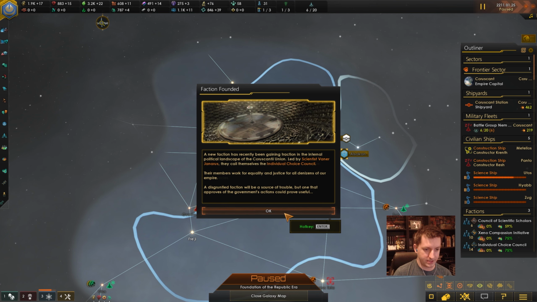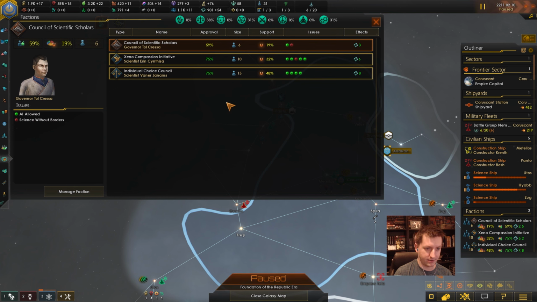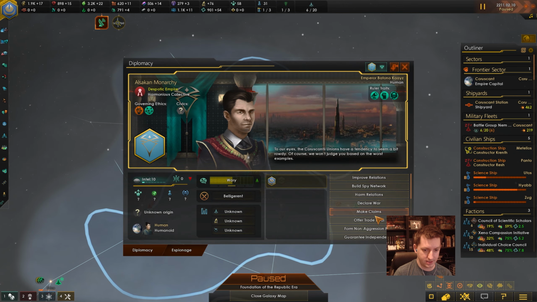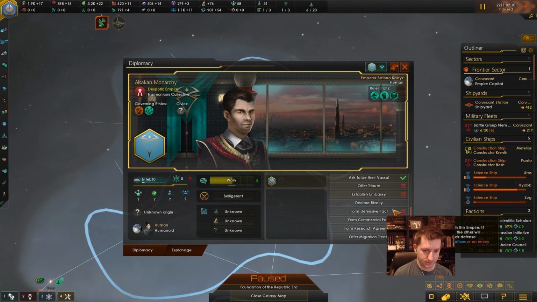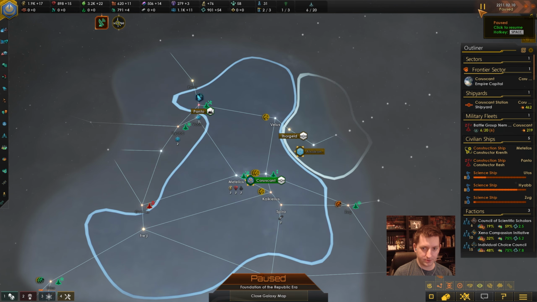They call themselves the Individual Choice Council, a new political faction. Scientists, compassion, Council of Scientific Scholars. How are we looking with our factions with what they want right now? They're all pretty happy except for these guys who want Science Without Borders, research treaties with at least three other empires. Well, we don't know that there are three other empires. We want to be a federation. Well, eventually we'll be able to do all those things, but nothing I can... That's to be their vassal. No. Why would I do that? Okay. One of you can go and improve relations with them.